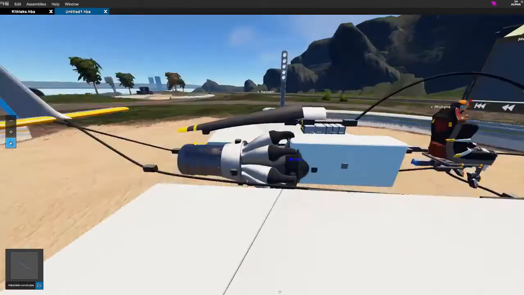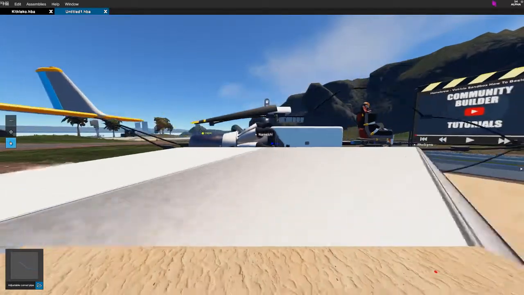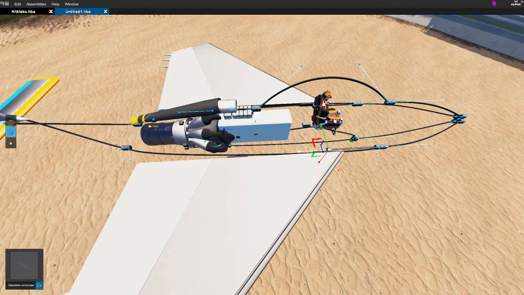Oh, that's fun. I can no longer see the mass on this plane. Oh, there it is. It's hidden. Oof, this is going to have to have really far back wings.